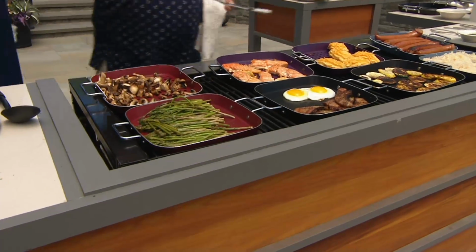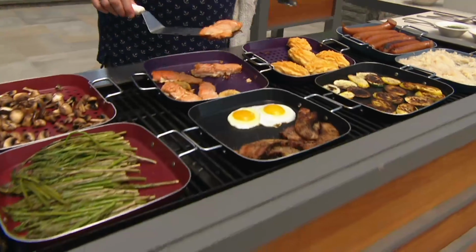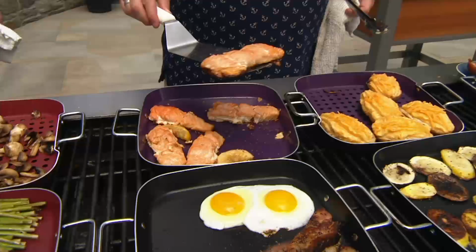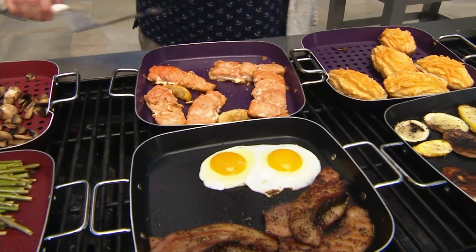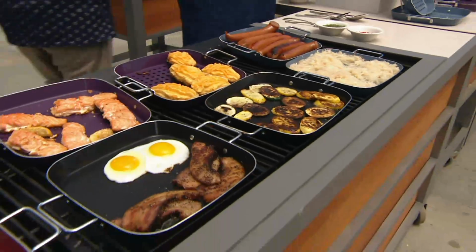Thank you. Yeah. But look at this. I mean, now you're worried about salmon, no worries anymore because it's not going to fall through the grate. You just pull that right up, and you're ready to serve. And beautifully caramelized, too. Right. Let's remind you now that over 1,500 sets are now gone.